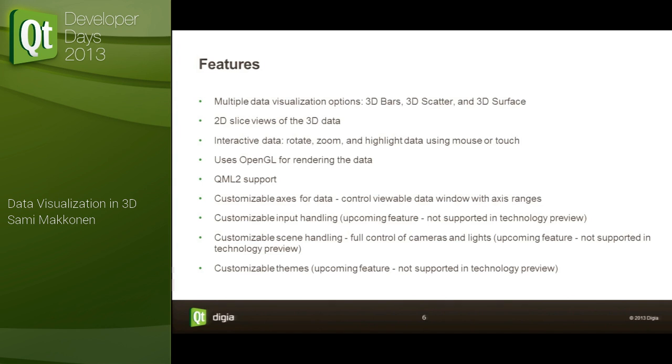We also have a set of defined features that will not be part of the technology preview: a more configurable way of doing your own interaction models, and a way to interact with the camera and lighting in the view.